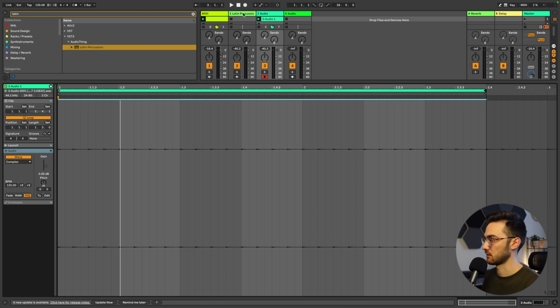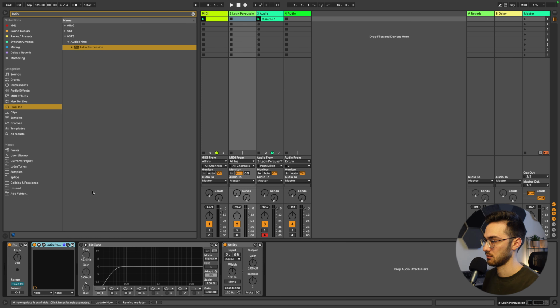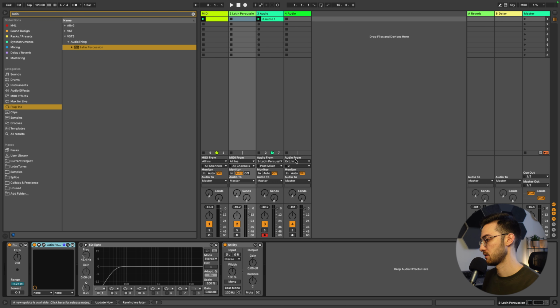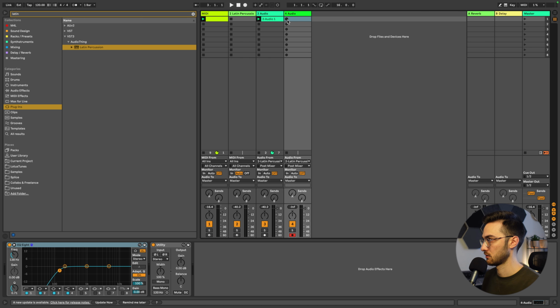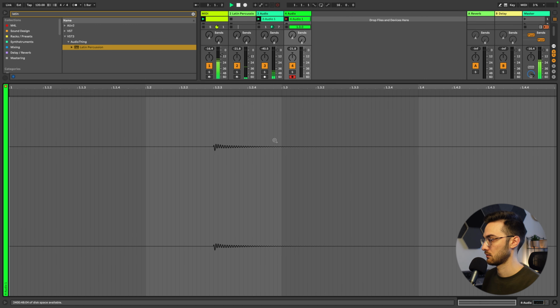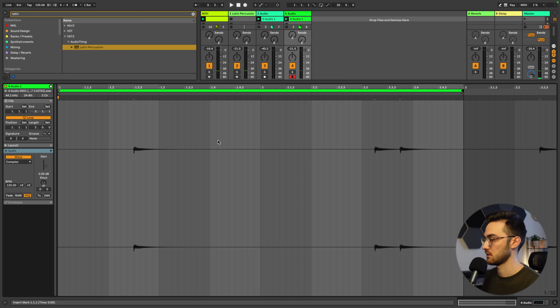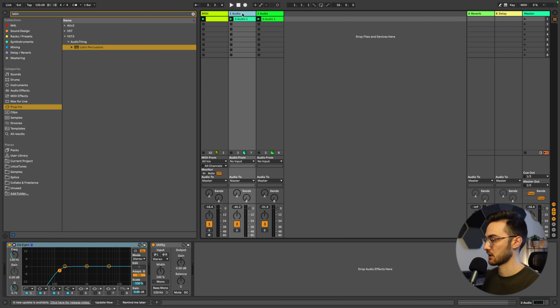And now let's go back into Latin percussion. Shift and Tab. Open up this one. Mute the maracas. Open up the conga low. Unmute it, I mean. And now in this track, audio input from Latin percussion. Record arm. Record. Perfect. See, it automatically already looped quite well. So now we can get rid of the Latin percussion since we have both of our tracks as audio.